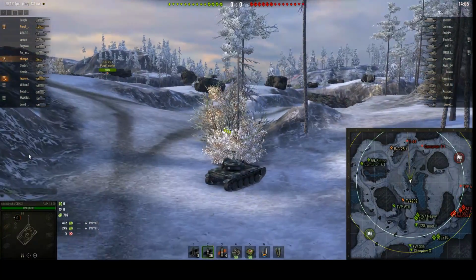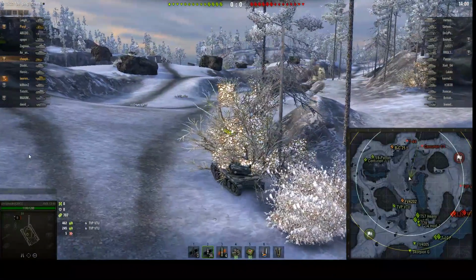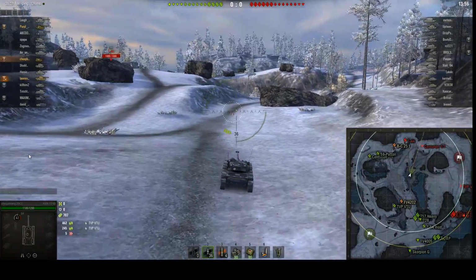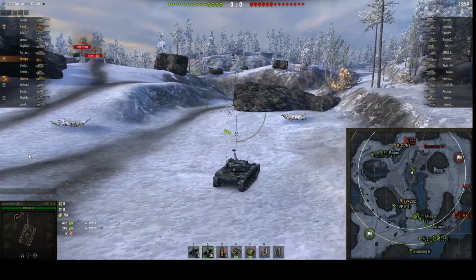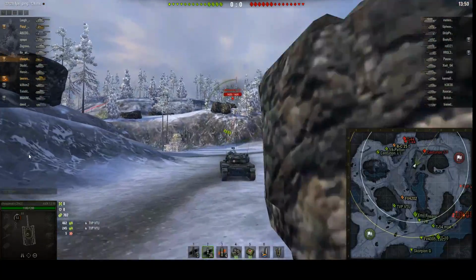Get behind them. I like to play in the center of the map because I can go in any direction I want to. If my allies need my help on one side, I can quickly move to that side. I can shoot in all directions. I can spot in all directions. You can see that we own the eastern side of the map.